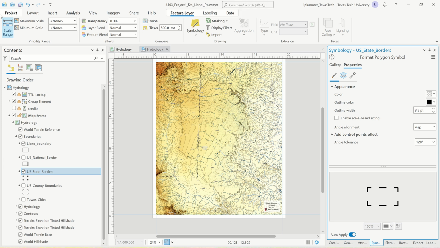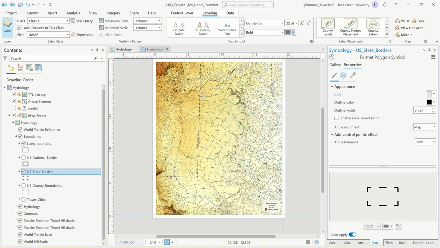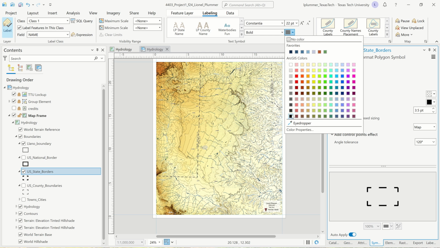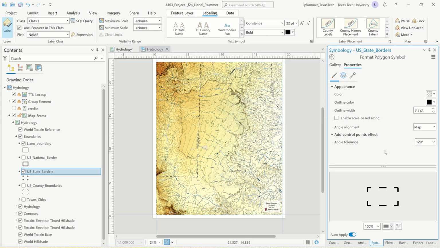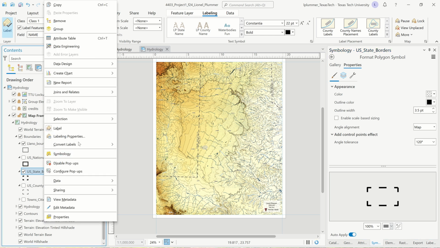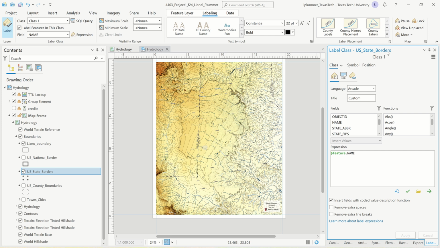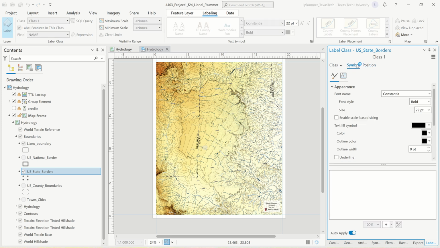And then those names, the labeling, we need that to be a black. You know, you always want to use the full spectrum of the color palette. So why the heck isn't that turning black? So you can go to labeling properties and go to symbol. Okay, there they go.